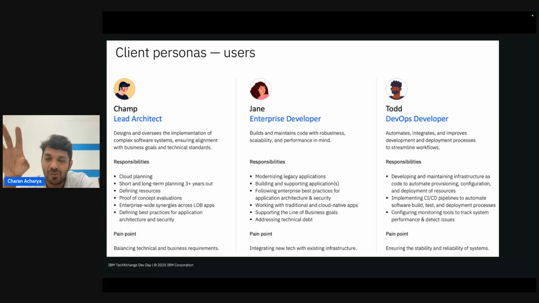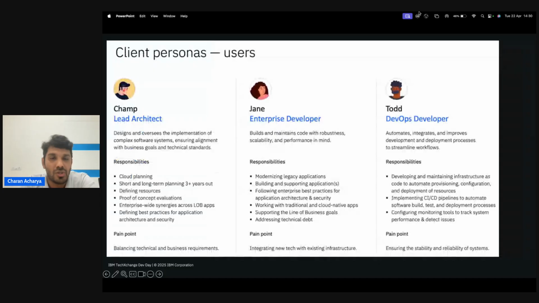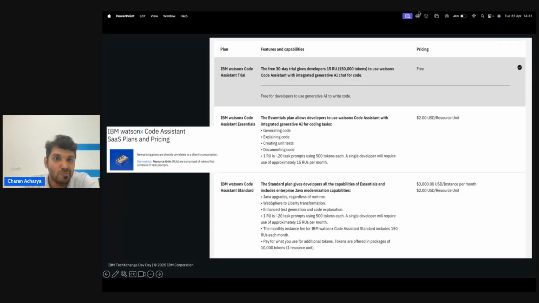All right, so they can also use WCA to automate this entire process, right? They can use the Red Hat Ansible Lightspeed solution to generate these playbooks for the infrastructure, or the pipeline, which can be used to deploy the code. So in short, it can be used by different personas, right? WCA is not just limited to developers, but it can be used by everyone who is involved in this process of building or managing this software.